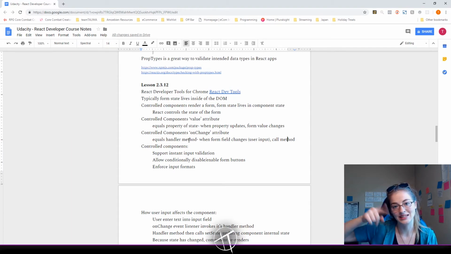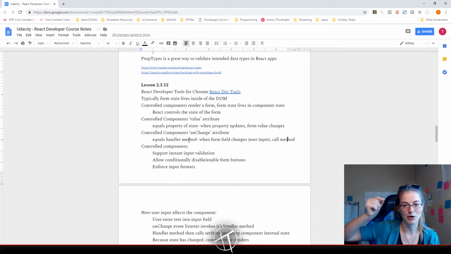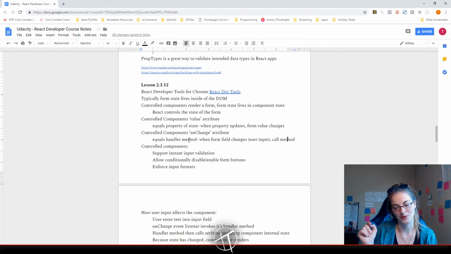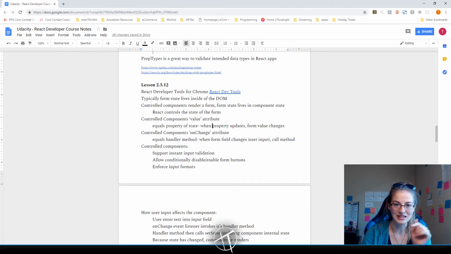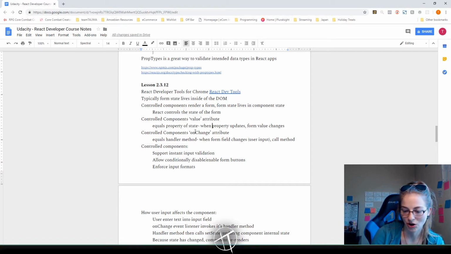So we'll pass it T, and then T becomes the new state of our component's query property. So now query equals T. The input field is still looking at our state to figure out what it should display on our UI, so now it's going to display T to our user. So the onChange is where you hook up the handler method.